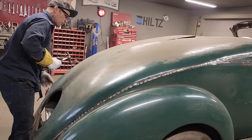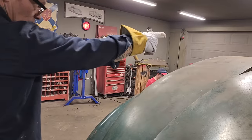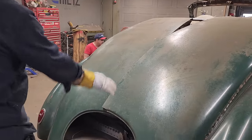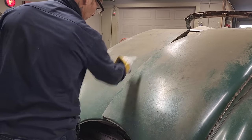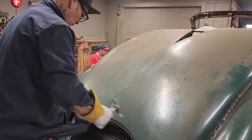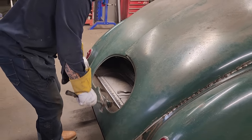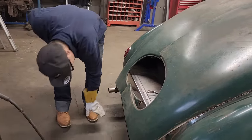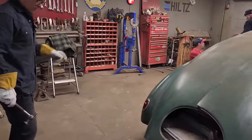This one's laying on top of this one. That'd be just a matter of taking a... we know where center is. We can figure out where center is here, run our zip cut down through, weld that together. We'd have a little pie missing there. This back window is going to have to be cut out, obviously, or I'd like to have it cut out. I just make one new panel that comes down, comes around, and hits on the piece that we put in there. But that's what it looks like so far.